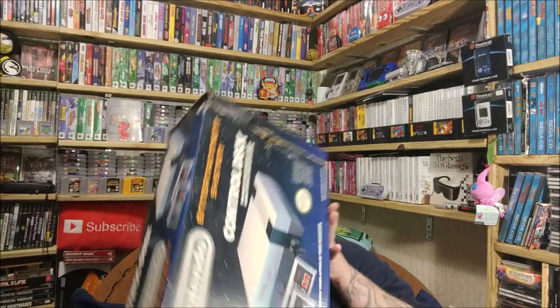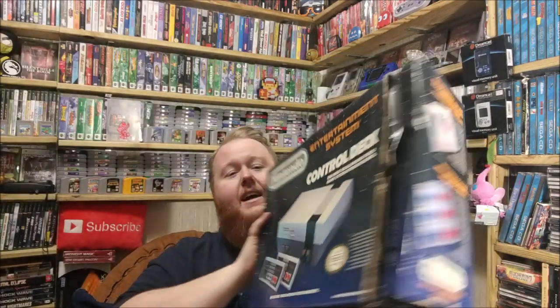Oh my goodness. Good bubble wrap, man. Oh yeah, that'll get me through a couple packages next go around. And there it is. The box is actually in pretty decent shape. You can see it's come up right here, but that's just not folded in, but a boxed NES. And I'm fairly certain I don't have this. I could be wrong. I have to double check, but it'll stay in the collection.